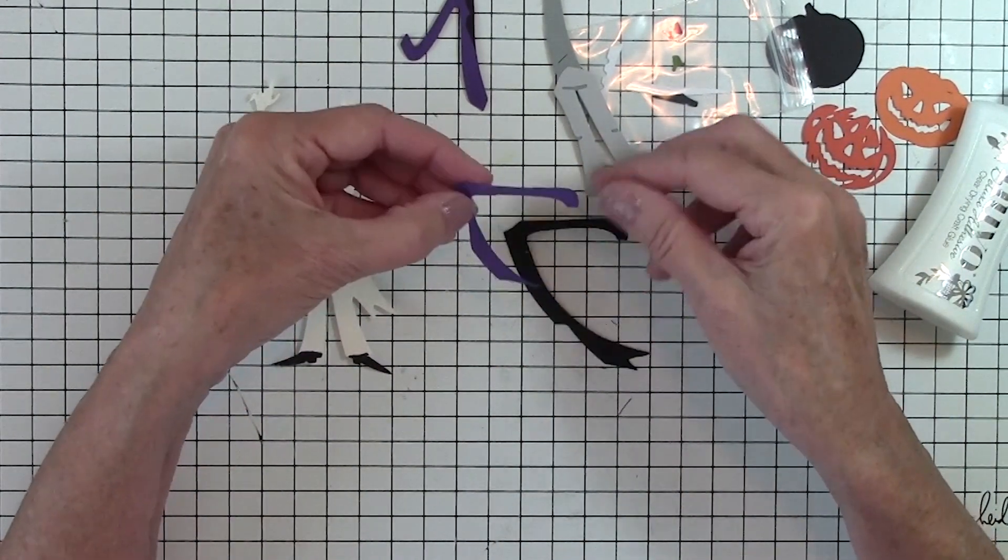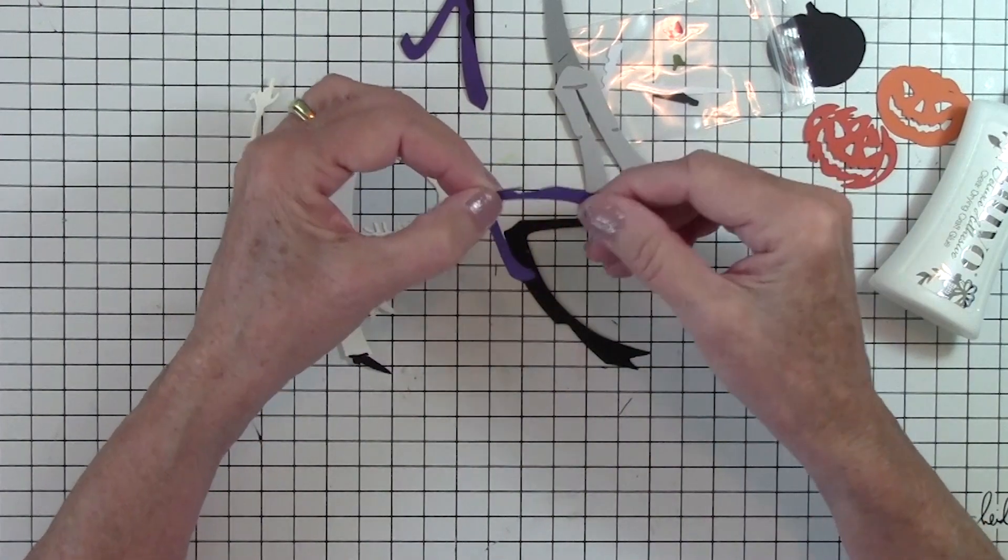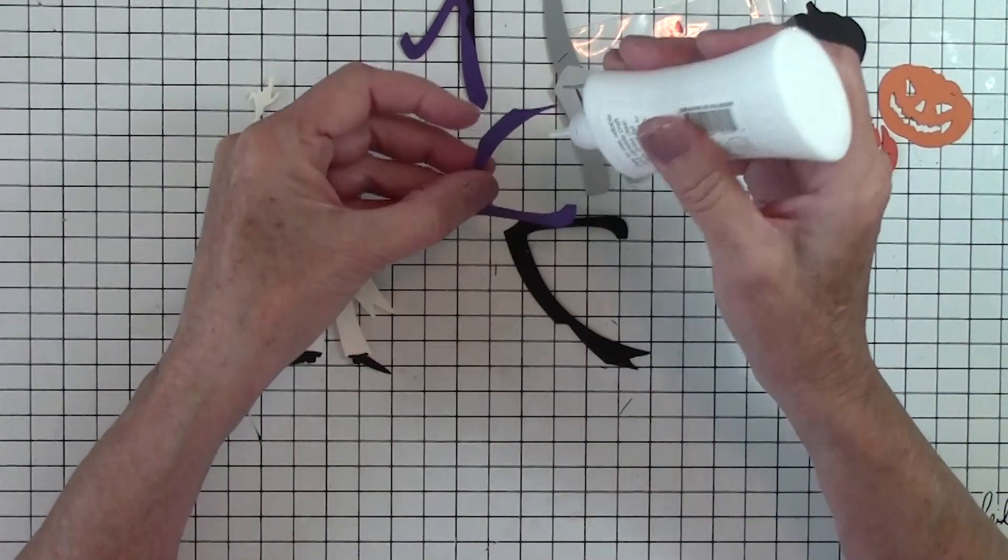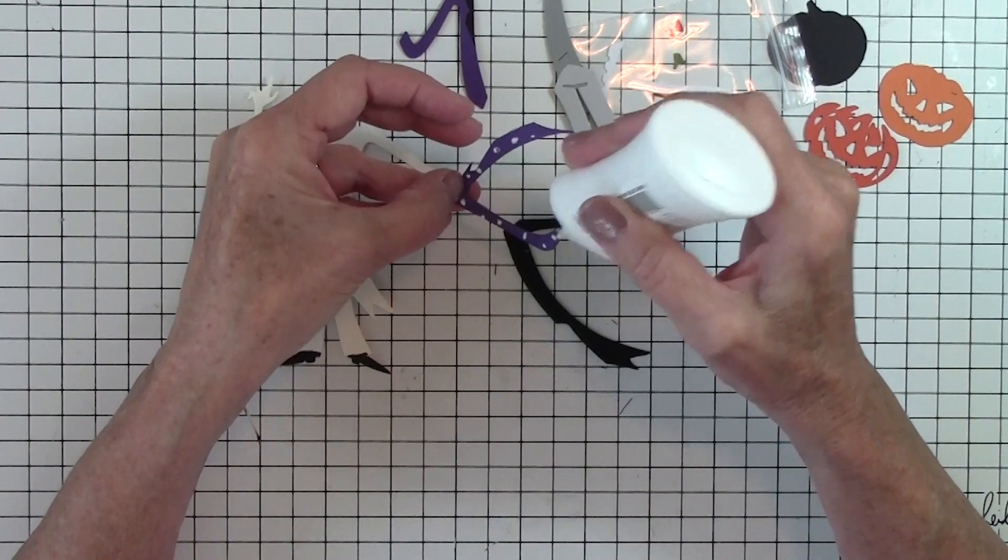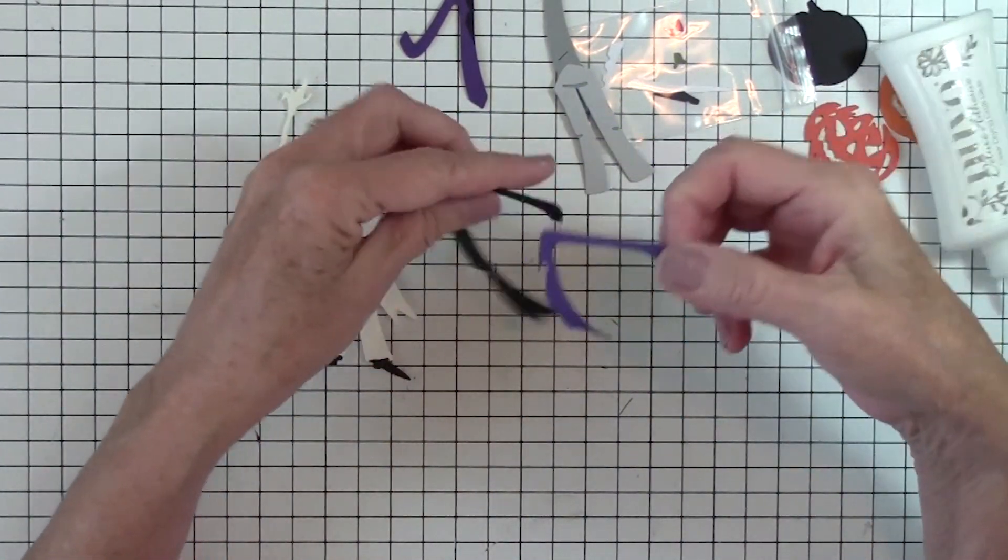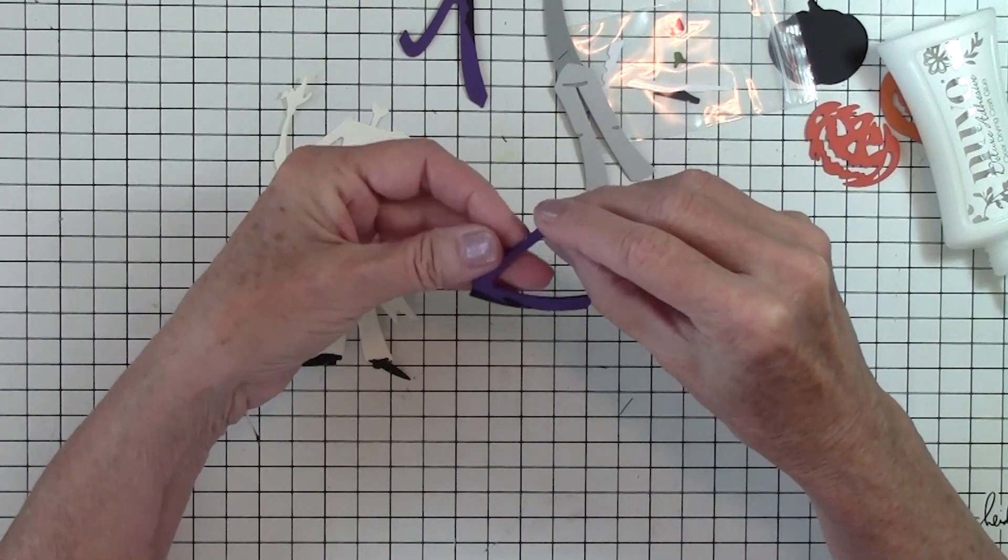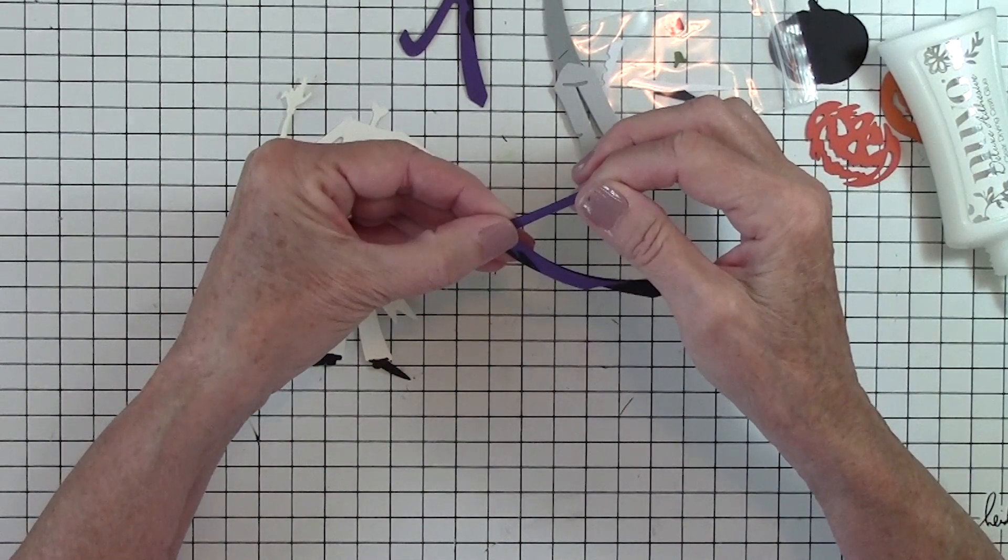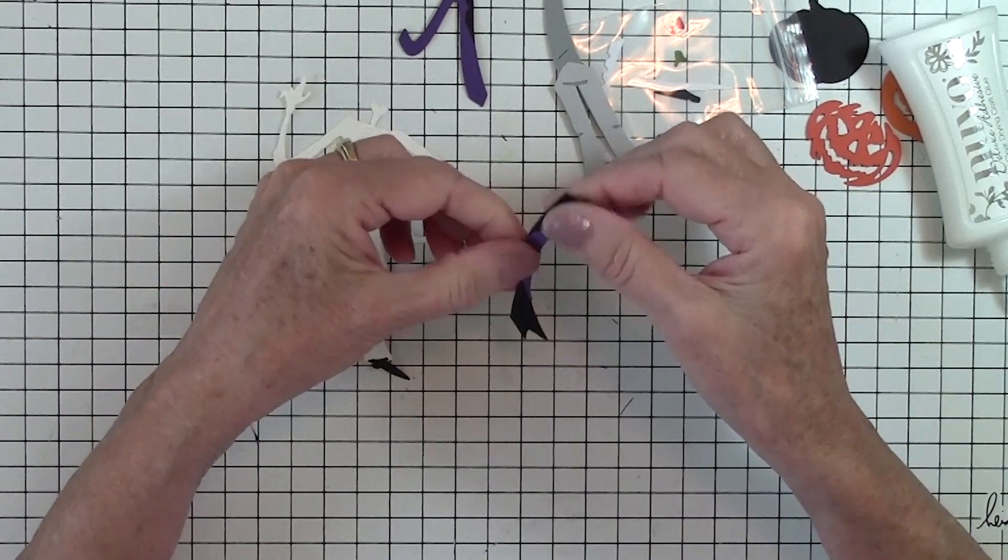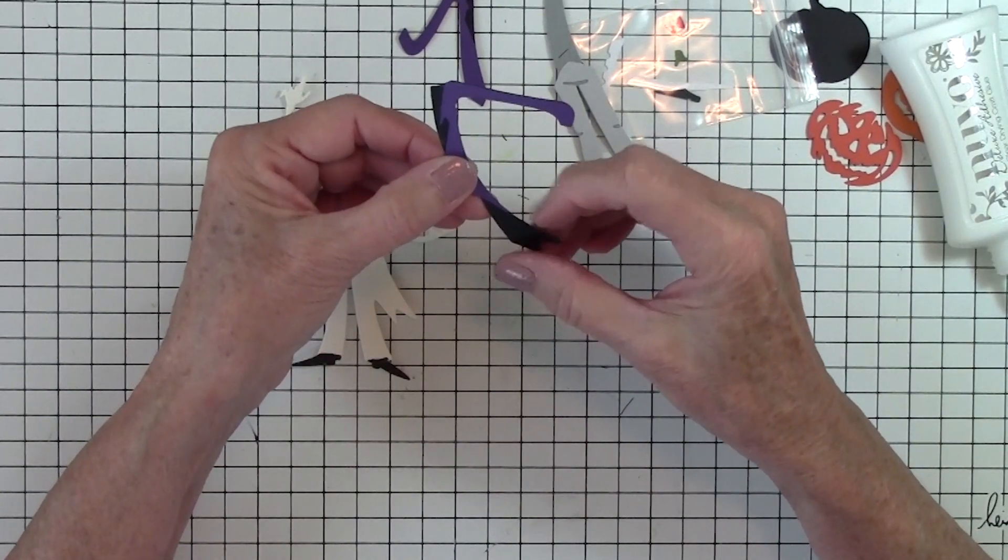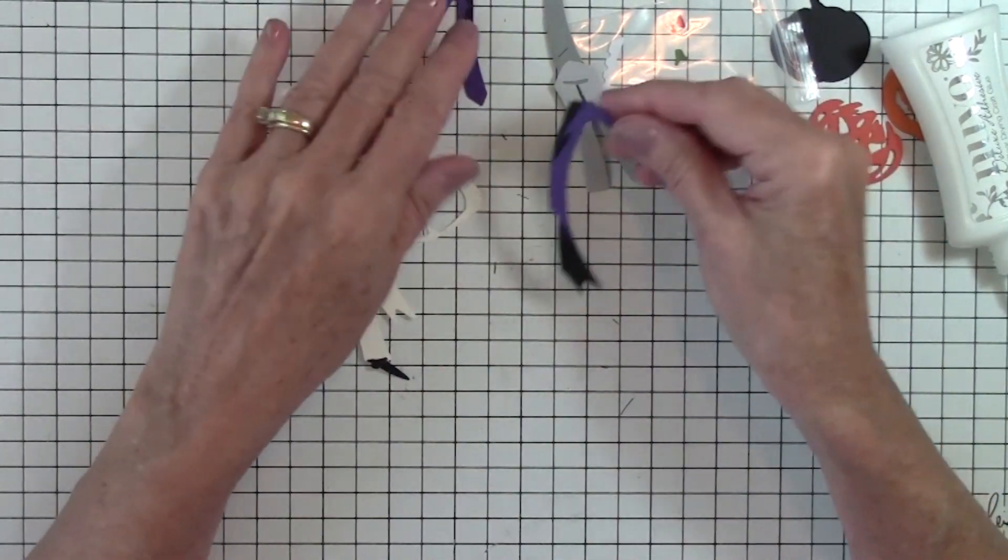And then we're going to do the same to the next piece. There's these little pieces of paper on the edge from the die cutting. That's what I'm trying to kind of work off here. And dot the back side of this. And line up his arms. I just worked off those little snippets of paper. Okay. So that's done.